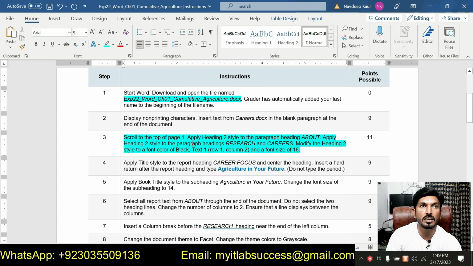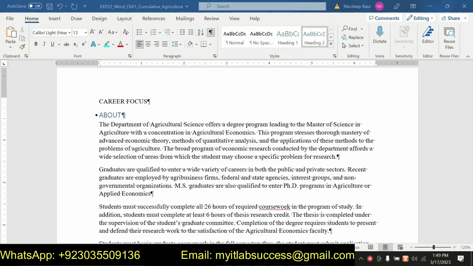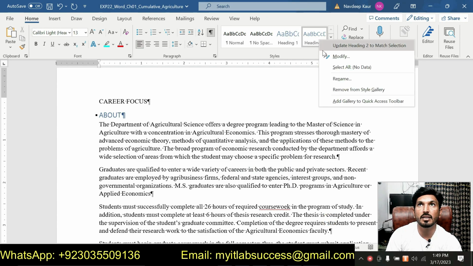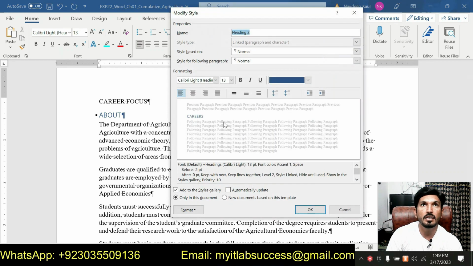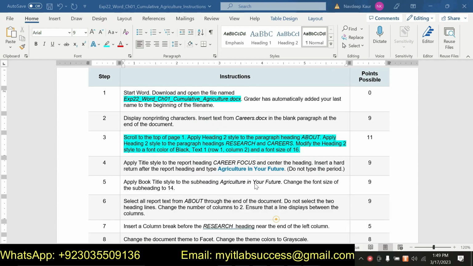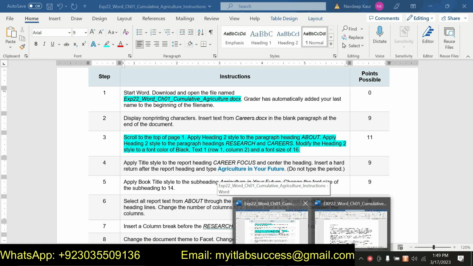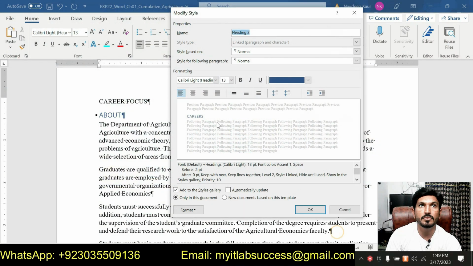Modify the Heading 2 style to a font color of Black, Text 1 and a font size of 16. So now we are supposed to modify the Heading 2 style. For this, I will right click here and click Modify, and we are supposed to use Black, Text 1 and a font size of 16.